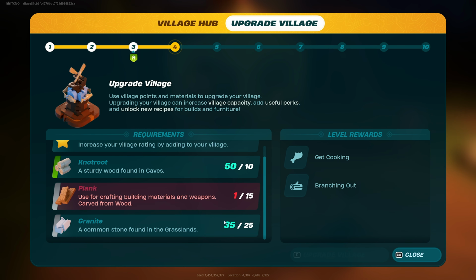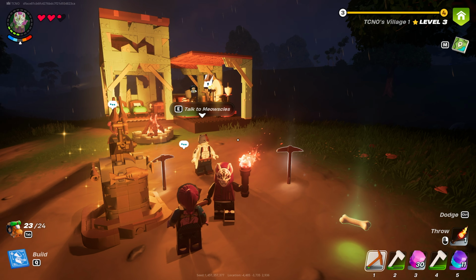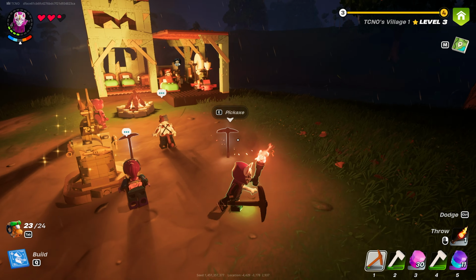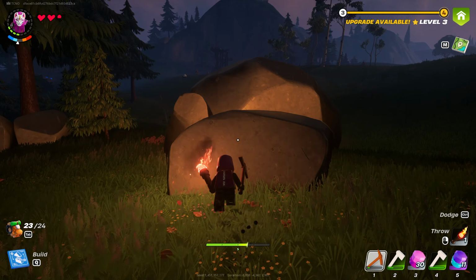Then, you'll finally also need to collect 25 granite, which can be done super easily by simply chopping it up either with handmade pickaxes or pickaxes that you find on skeletons, for example, then destroying any number of rocks that you can find anywhere around the world. It's simple enough to do.